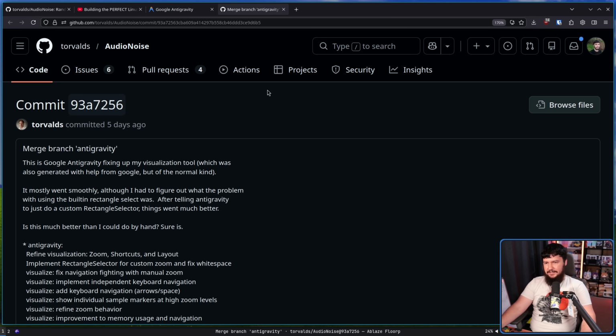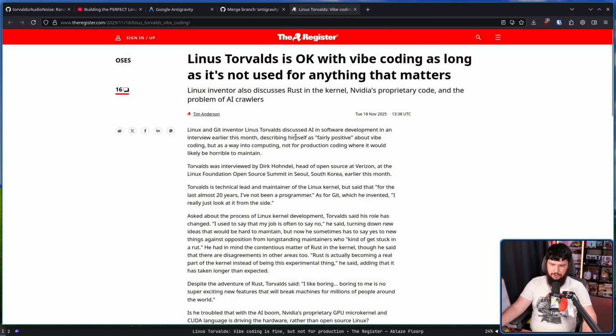Now, I've also seen the idea that Linus is vibe coding, therefore the kernel is going to be vibe coded, or vibe coding is going to be a normal thing in the kernel. And this is just extrapolating an idea out of literally nothing, right? Yes, Linus is playing around with AI tools, but this isn't a new thing, and he's already spoken on AI tools and on vibe coding a couple months ago, and I guess everyone either doesn't know or just kind of memory holes it. Linus is okay with vibe coding as long as it's not used for anything that matters, and you know what doesn't matter?